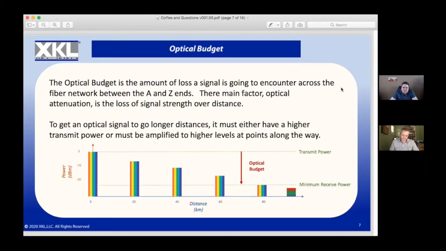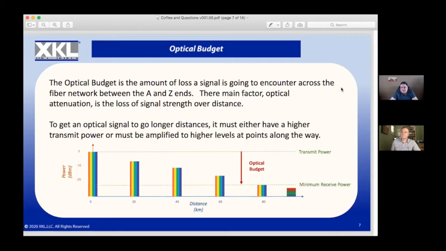The most common longer-haul optics in the market today are quite often known as ZR optics. These typically have a capability of going about 80 kilometers, because fiber has a certain amount of loss per kilometer. Typically nowadays it's 0.2 to 0.25 dB, or decibels, per kilometer.